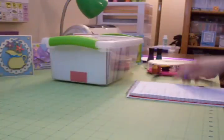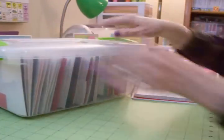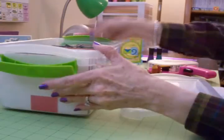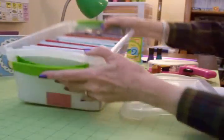How do I store my cards? I just use these things. They stack. You can put your cards in there. It holds them real nicely. Keeps them clean and organized. And I've got lots of these, but this is a good way to store cards.